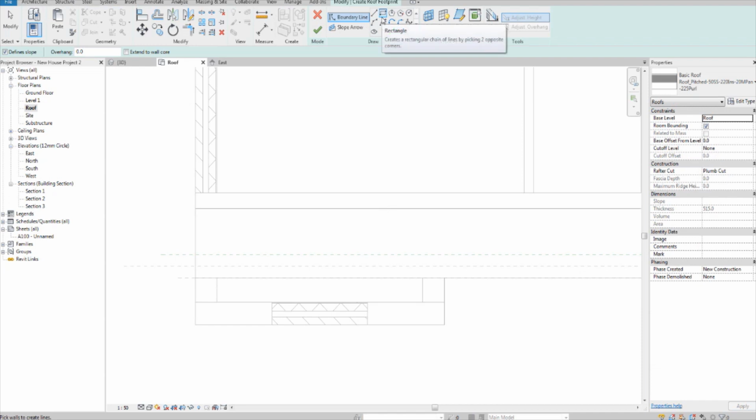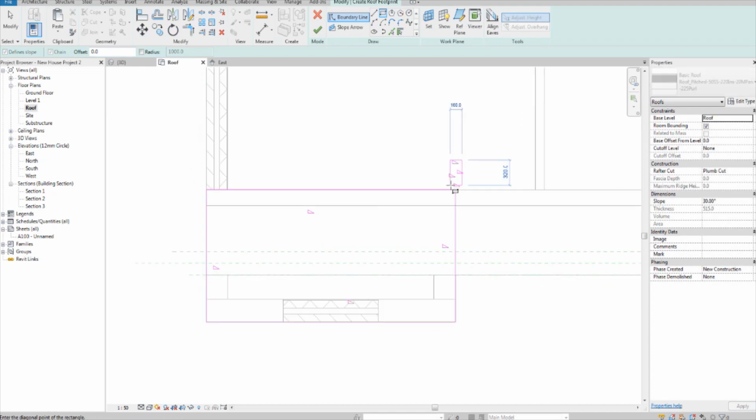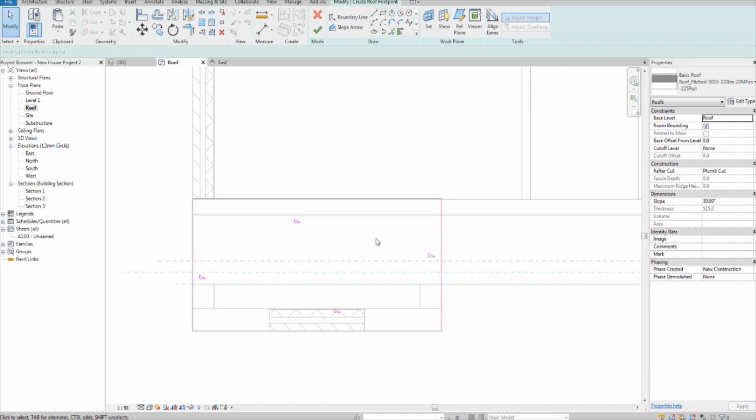And this time I'm going to draw a square. This is just a guess, you don't have to be perfect, it doesn't have to be exact. And now, watch carefully. I'm gonna take this line here.